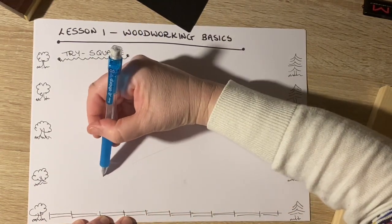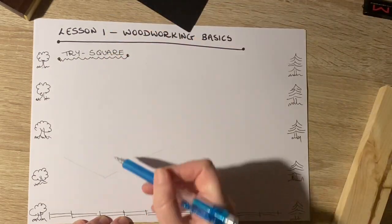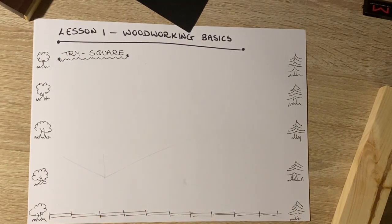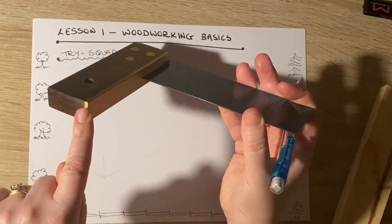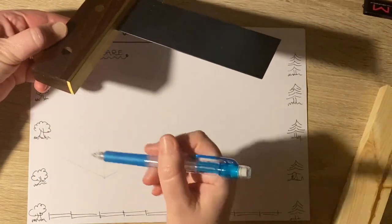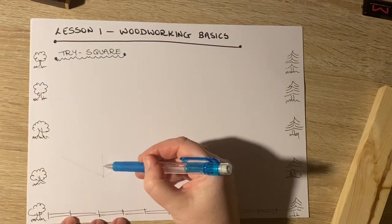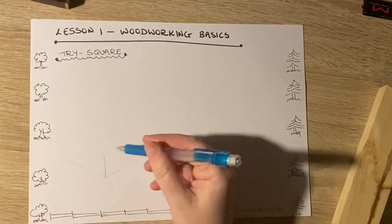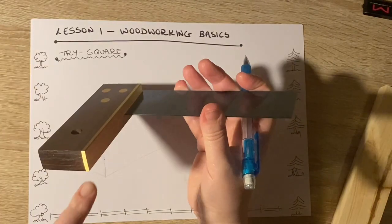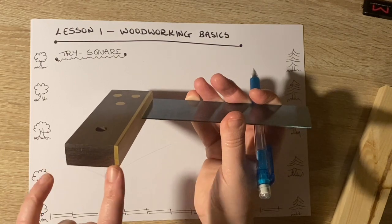What I'm drawing is a light line to the right, a light line to the left, and a vertical line. That corner is going to represent that corner on my trisquare. Then I start working on my proportions — the trisquare is about two centimetres high, and the width of the stock including the brass strip is about two and a half times the height.